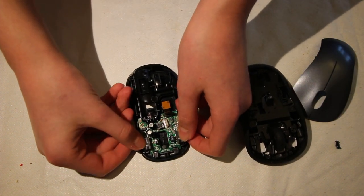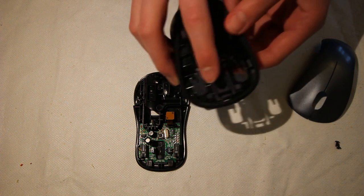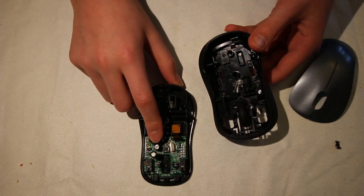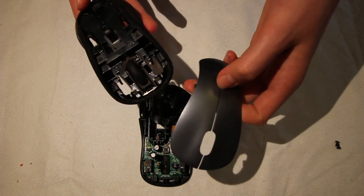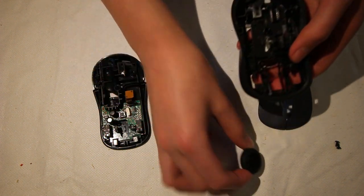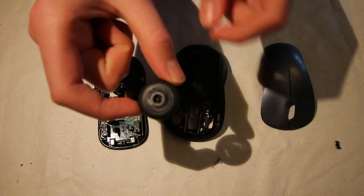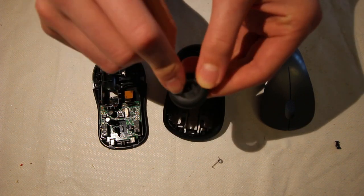This flexible bit of plastic has two bits on it that push down into the two buttons either side. There are three buttons in total: a left click, a right click, and a middle click. In this middle panel is a scroll wheel and a bit of plastic which shines an LED up through the top to indicate whether the mouse is turned on or off. You can just pop the scroll wheel out and put it to the side. There's also a spring which is responsible for the clicky effect — it sits in grooves inside the wheel and only turns a certain amount, which is what gives the clicky effect.